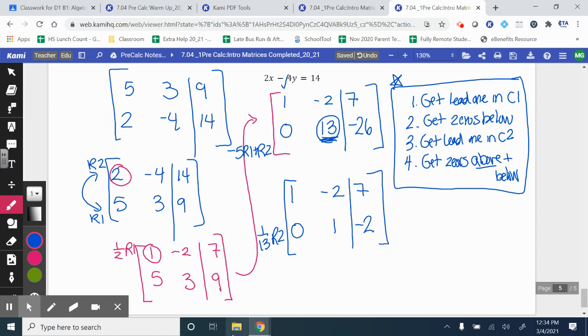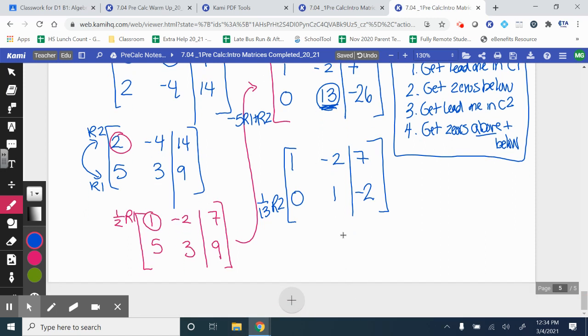So here's where you'd stop if you were doing just Gaussian elimination with back substitution. But we want to continue and do Gauss-Jordan, so get zeros above and below. So now I need this to become a 0. Whenever you're getting zeros, you're going to multiply the row with your lead 1. So this row is below it in this case. Pause your video and try to do this on your own first and then check back. All right, so you should multiply this 1 by 2. So we're going to do +2 times row 2 and add that to row 1.